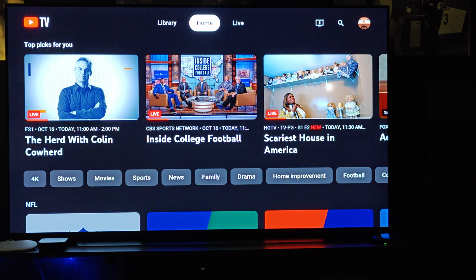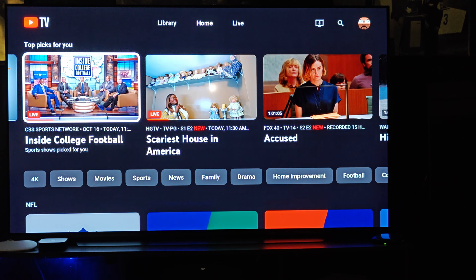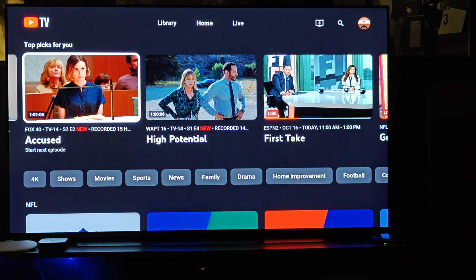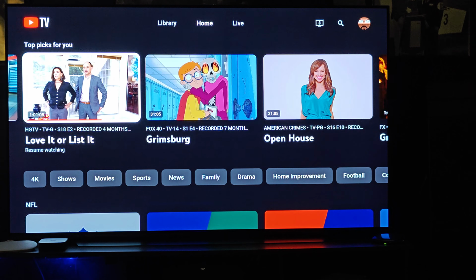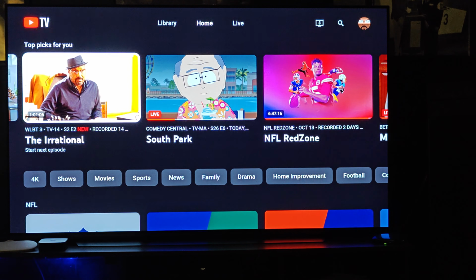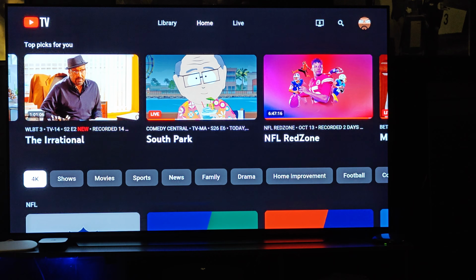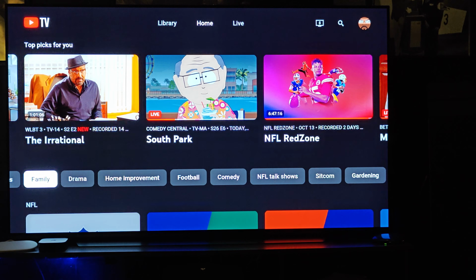But all right, this is the YouTube TV user interface, and I'm running this on an LG C1 TV. And so this is your home page, and it has top picks for you. So it kind of tries to give you things based on what it knows you like to watch. Some of these things will be from your DVR, things you have recorded. Other things are suggestions based on what you like to watch. So as you scroll down to the next little slide here, you have different categories you can choose to find different genres of television. So that's kind of cool.